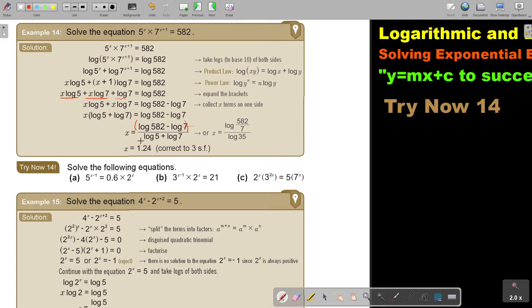I just prefer if you put a bracket on your calculator. So, bracket, log 5, A2 minus log 7, close the bracket, divide, bracket, log 5 plus log 7, close the bracket, and approximate it to three significant figures.